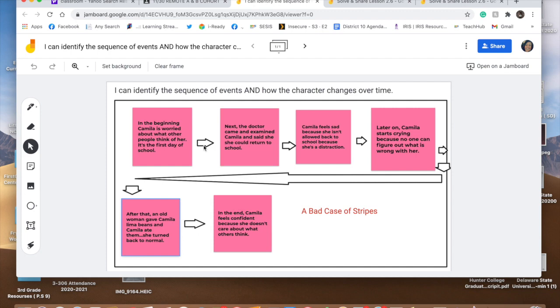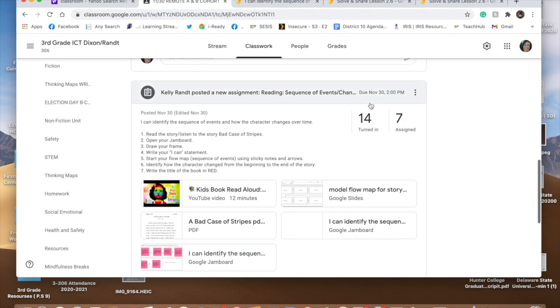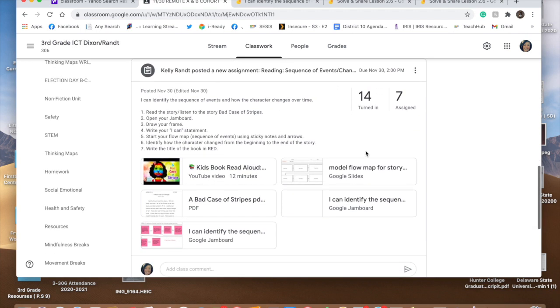Here you can see we use Post-its, and we have students do it this way as well. I'm going to go back and show you where we do it.